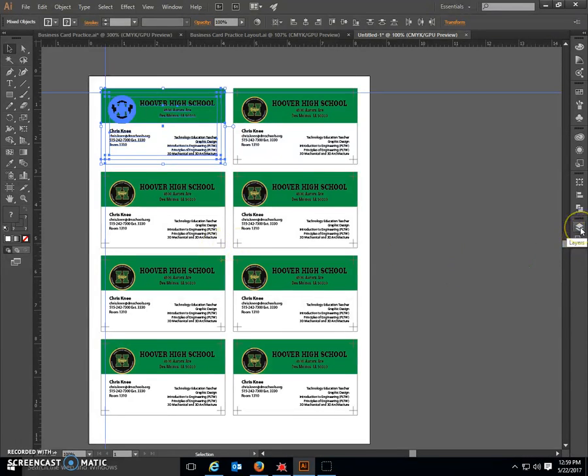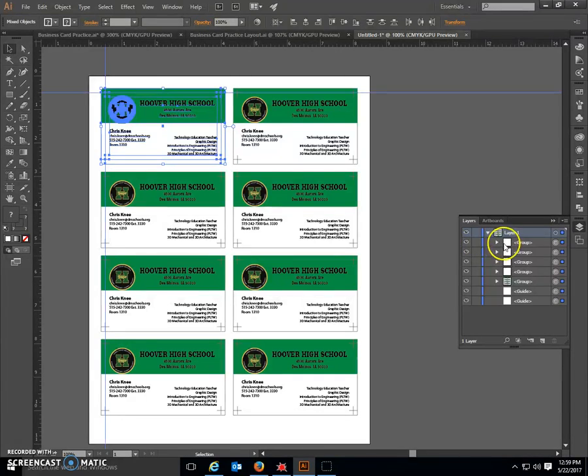Now, the one without the guidelines, if you just turn your layers on, expand the layers here, these first 4 are the top group of your cut lines. And if you simply just turn the eyeball off on those 4, you'll notice all my cut lines are now gone. And so then you can quickly and easily turn the cut lines on for one print and turn them off for the other print.